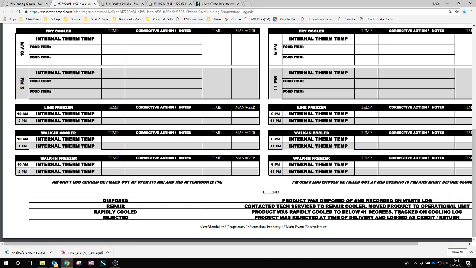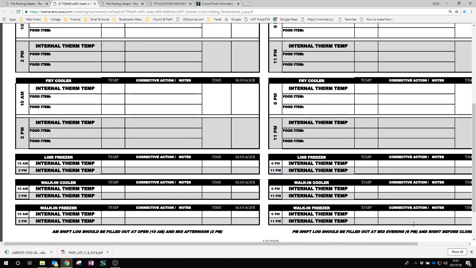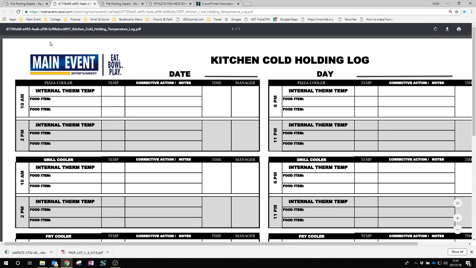What that's saying is, if I take that product and it's 41 or 48 degrees, it was high, so I'm going to put it on the cooling log and track it to make sure it gets under 40 in the right amount of time. Or if it came in at delivery, we rejected it and logged it for a credit or a return.